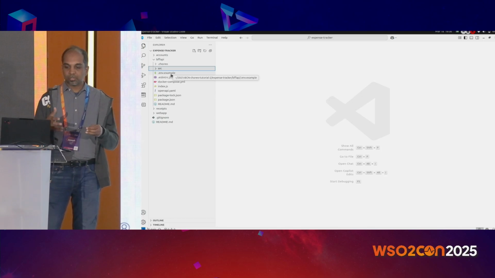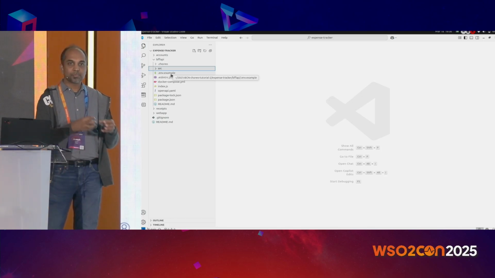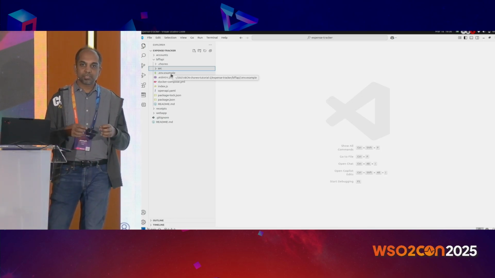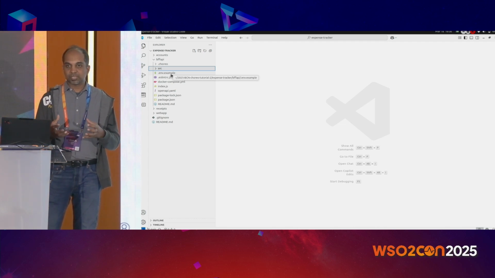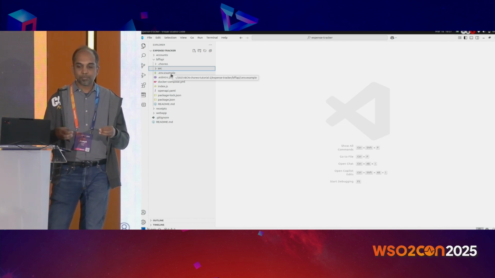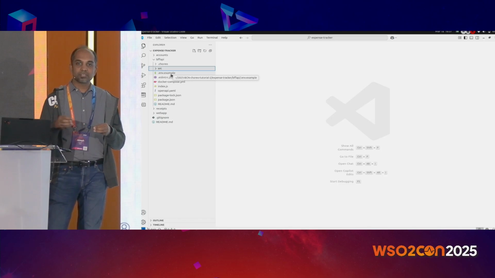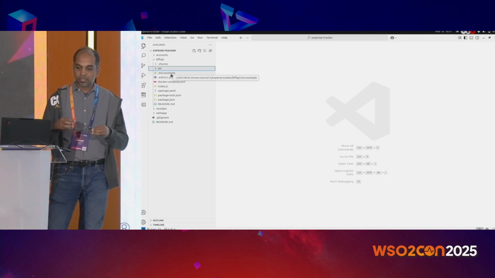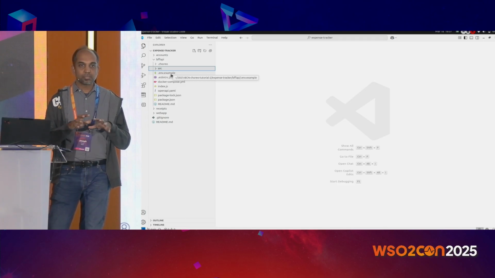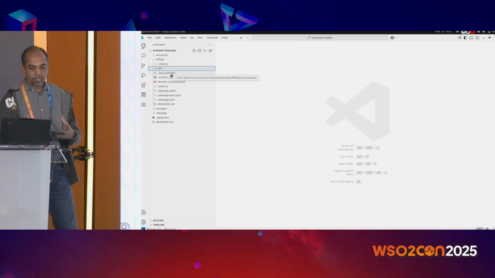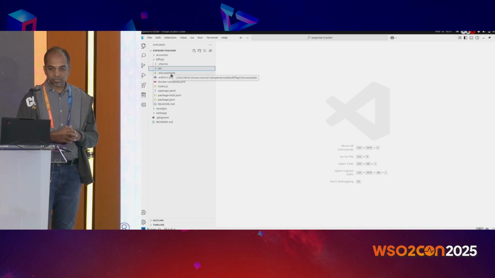As you can see, all these three APIs are implemented in different languages, so they might be maintained by different teams. If you are a Node.js developer, in order to bring up the other two services, you have to install Go and Python on your machine. But what if, instead of installing them, you can connect to the development environment from your local machine itself? That will make your life tremendously easy. So let's see how that feature works in Choreo.